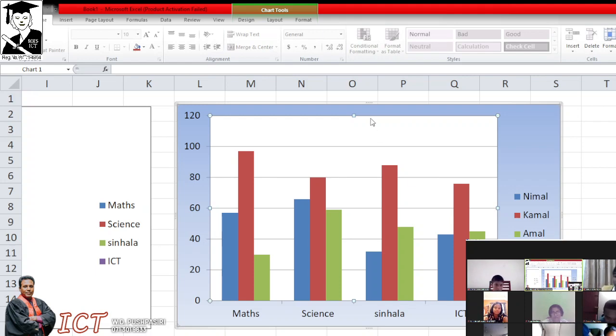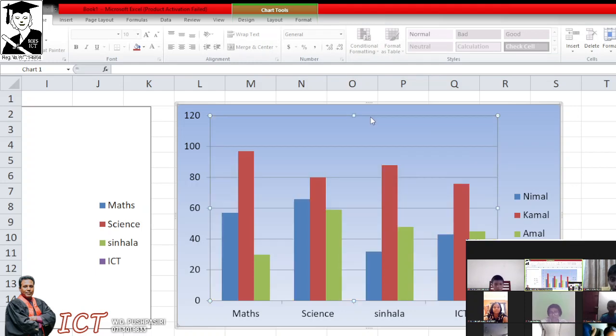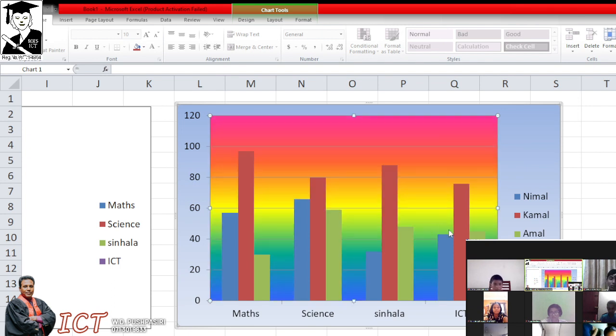Then again you will see the fill. So select any color you want, and if you want a gradient color, you can mix it in gradient. Those colors also can be adjusted.